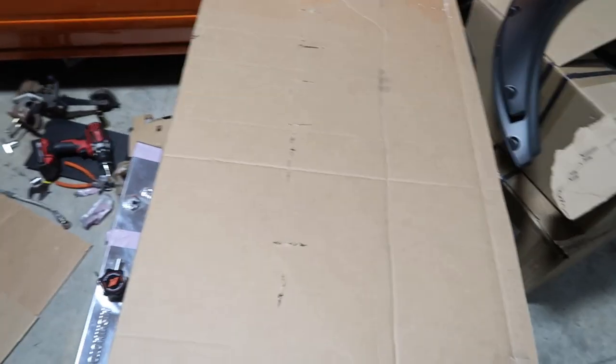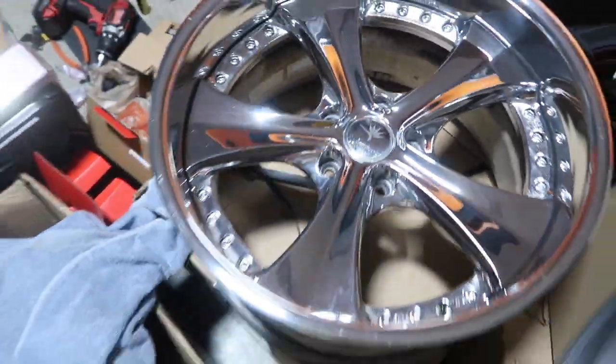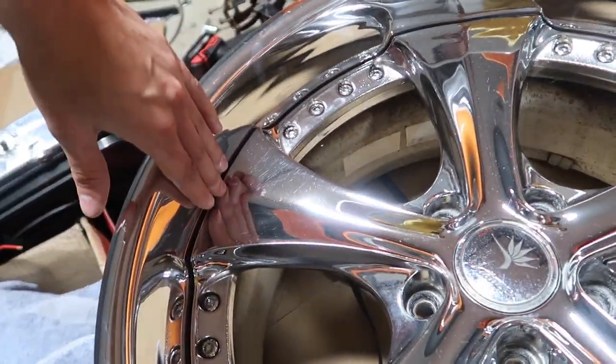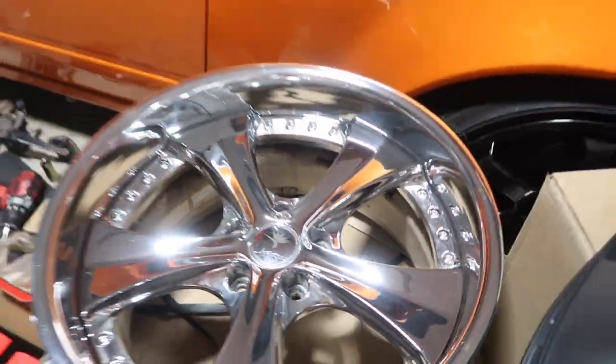So here are my new three-piece wheels for this car - boom! Oh they look so freaking fire - let me know what you think of these. These are Weds Razingers - I'm not sure of the exact pronunciation. They are freaking wide and they got a lot of dish. These are the fronts, and the rears are like four and a half inches of dish or something. This is my first ever three-piece set of wheels and I got these on VR Wheels - they just look so dang good. Even my buddy Jack saw them and tried to buy them from me right away.